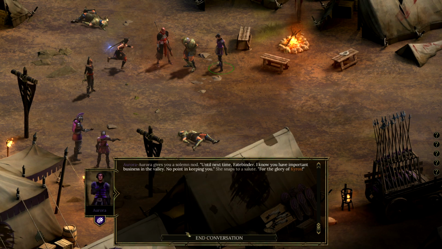Aurora gives you a solemn nod. Until next time, Fatebinder. I know you have important business in the valley. No point in keeping you. For the glory of Kairos. Saluting Calvina.